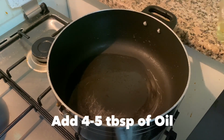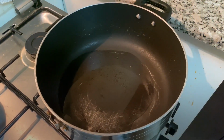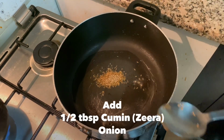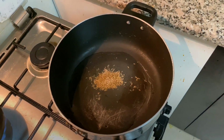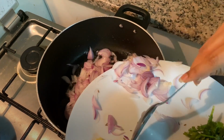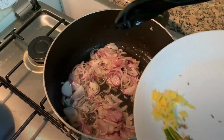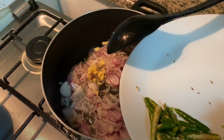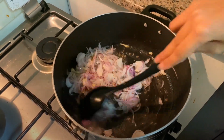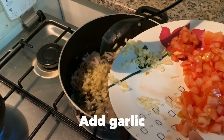Now on the side, we will take our pan for the masala and add about 4 to 5 tablespoons of oil and wait for the oil to heat a little bit. To this, we will add 1 tablespoon of cumin, and then we will add all of our onions which were set aside. Now we will add the ginger, and then our green chilies, and also all the garlic.